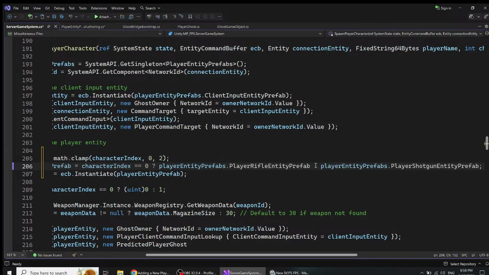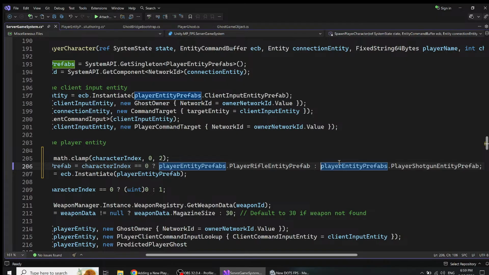So here we could just say first one is the rifle, so we just have a double.